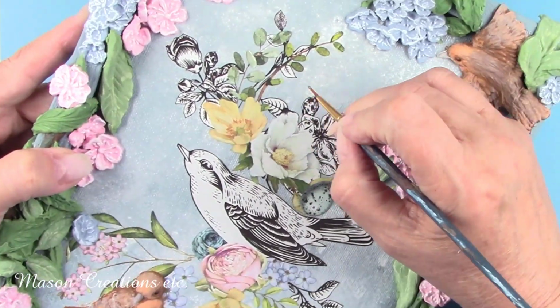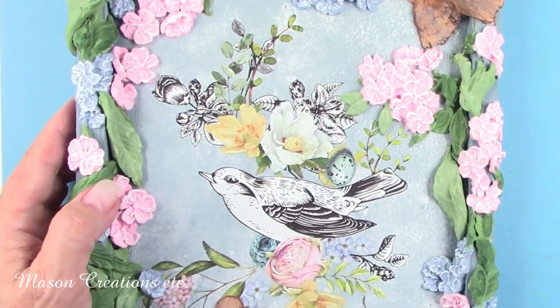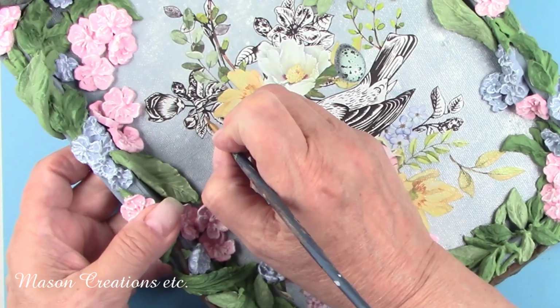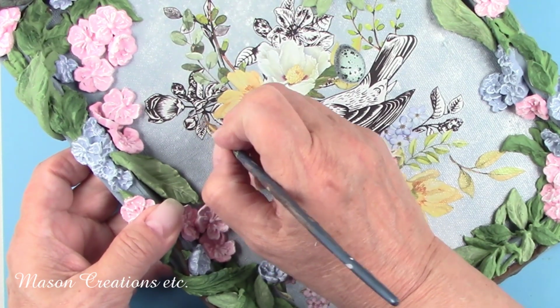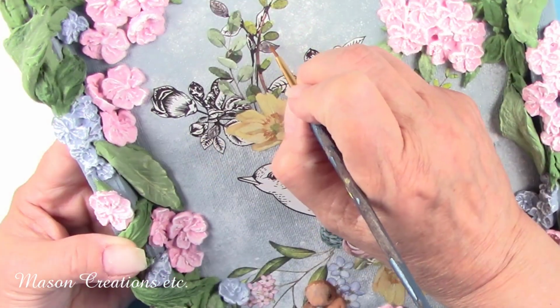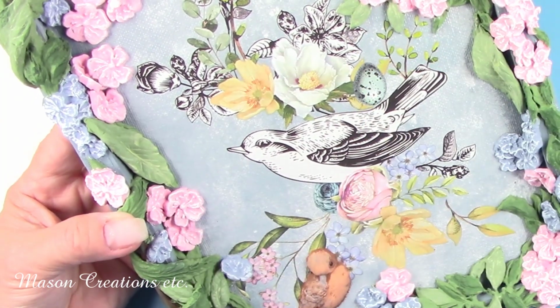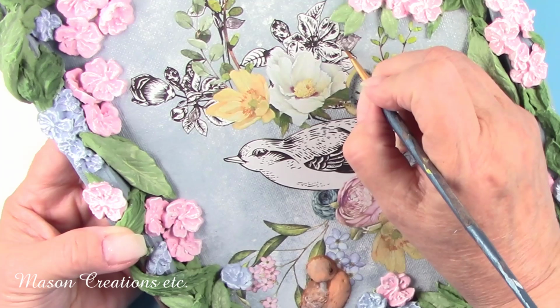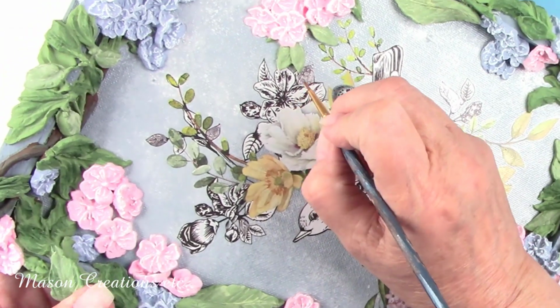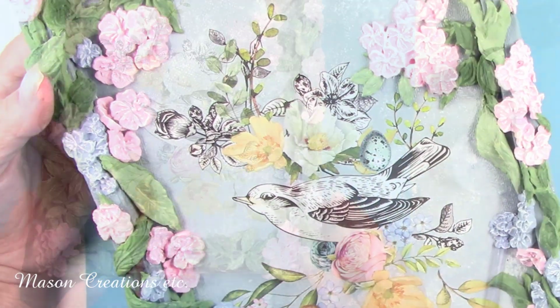Some of the leaves in the transfer are in black and white. I painted a few of them with Pentart paint and the color Platinum, just for fun. I made sure all my paint was dry, and now I'm giving the entire thing a coat of Polyvine heavy-duty wood varnish in satin. I'm going to be doing some antiquing and need a shiny surface for that. And I let it dry for an hour.